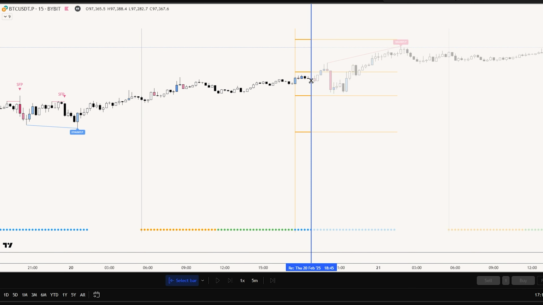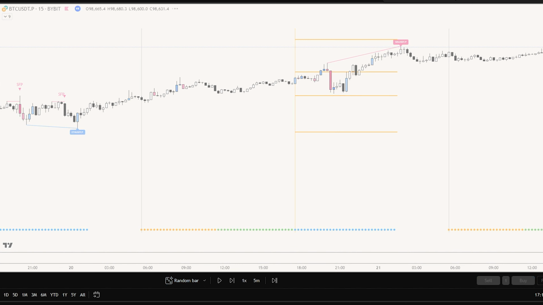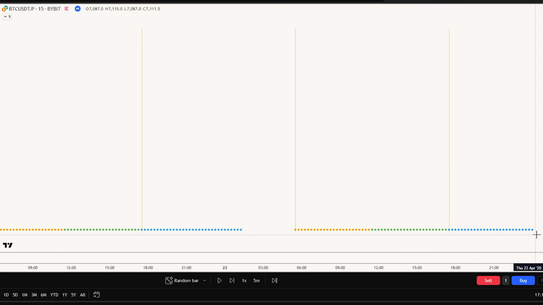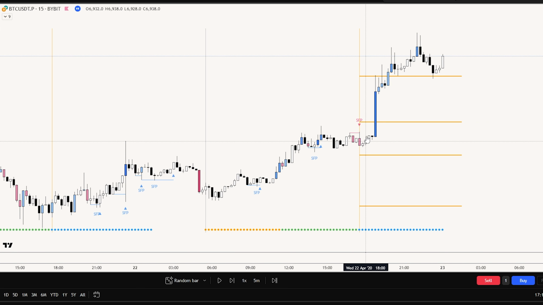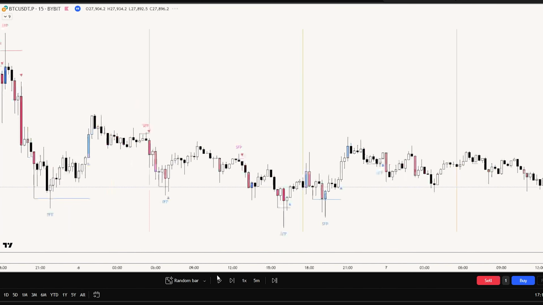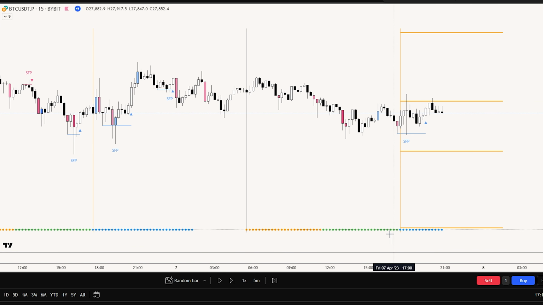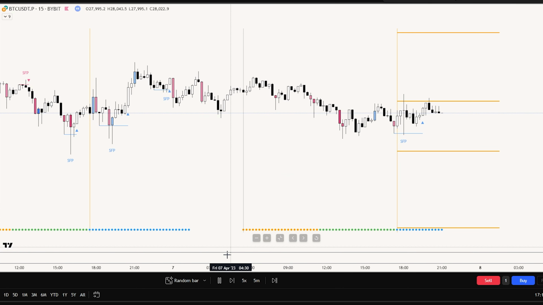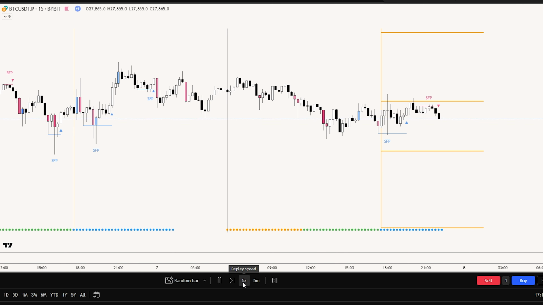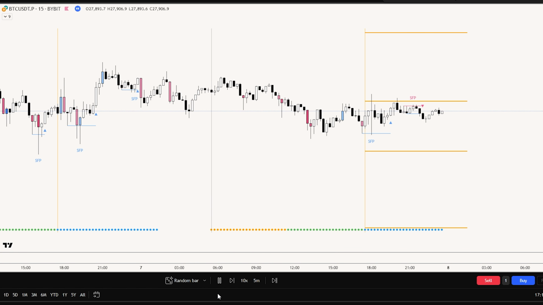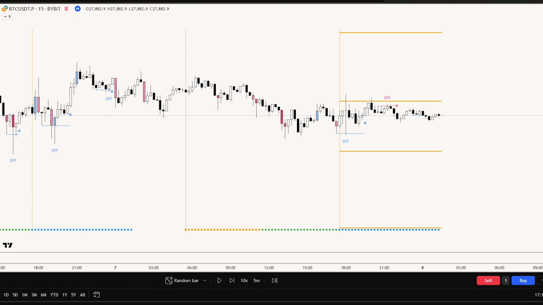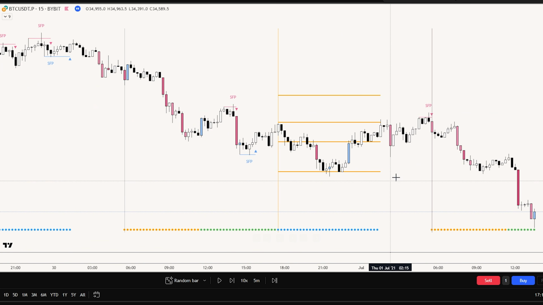So let's use the replay option here and go to random dates. Same stuff, but it's not proper, not clean, so you have to sit out on these days. Another random example, it's Friday. So yeah, it's a chop day, I guess. We will take another example. Same thing, we'll look for longs over here in this range.